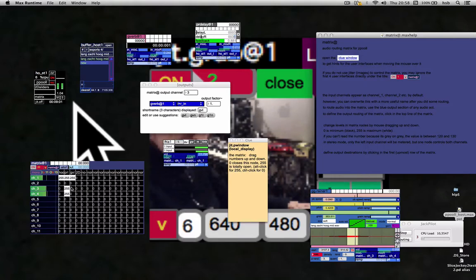And I can also send a bit to the G verb. Etc.